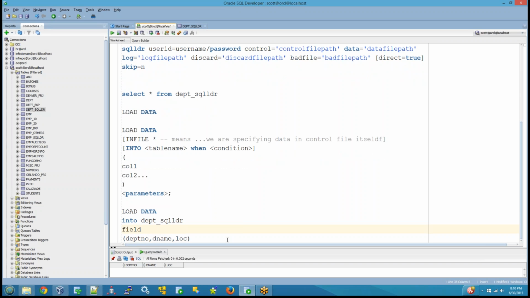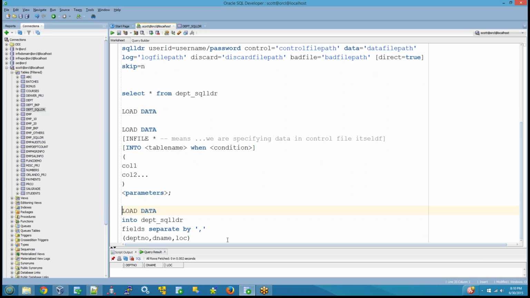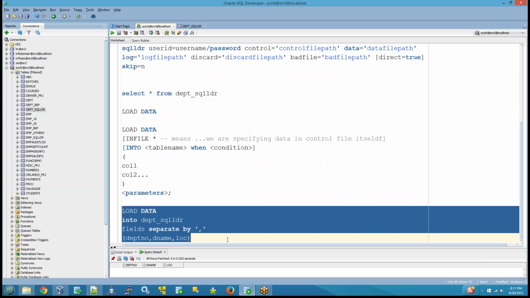Fields separated by comma. Load data into department table. This is the simple control file without any data types and everything.